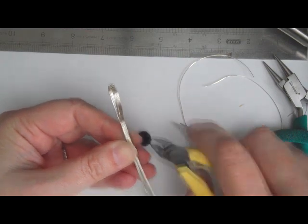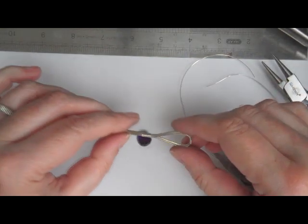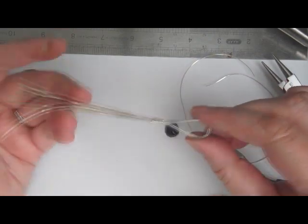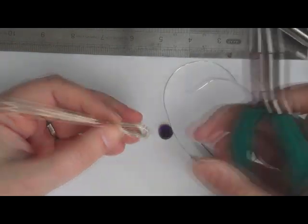If your wire is over half of the length of the wires that it's sitting against, it will try to lift. If it's under, it just stays nice and neat. So I have my wires that are coming around that are making the framework for the stone.